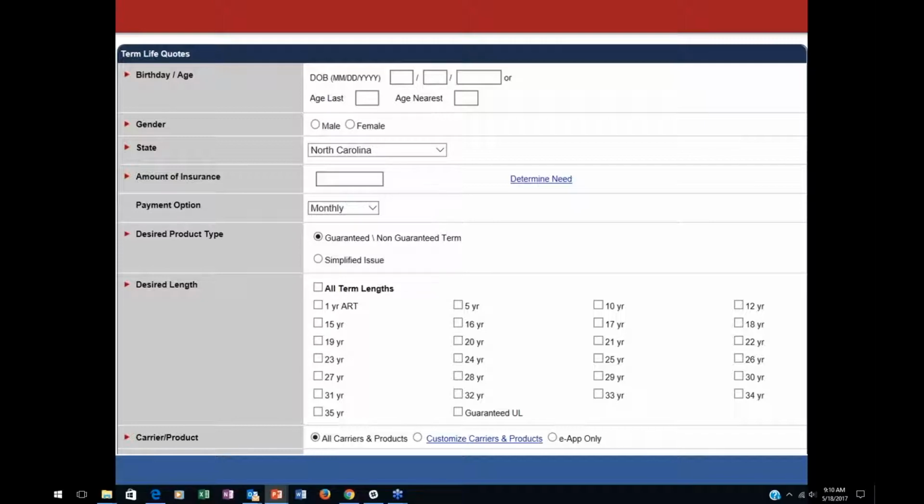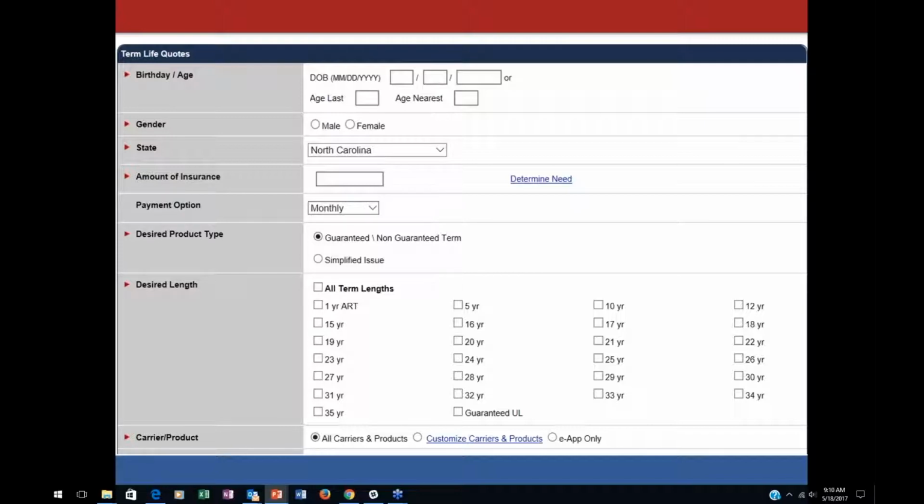And I've made the statement before, the typical guaranteed UL is nothing more than a glorified term product that never expires. That's the simplest way to consider it. Now, again, this is not an index product. This is just a guaranteed UL, meaning that as long as you pay the premium, which will stay level, just like a term product would, the death benefit will continue to exist all the way through the date of that guarantee on that UL.